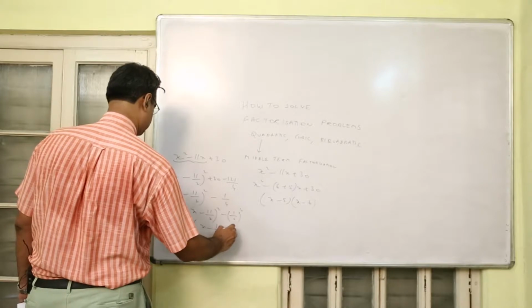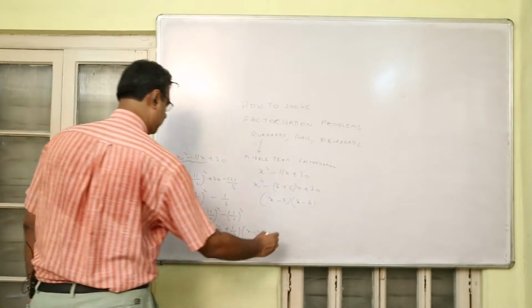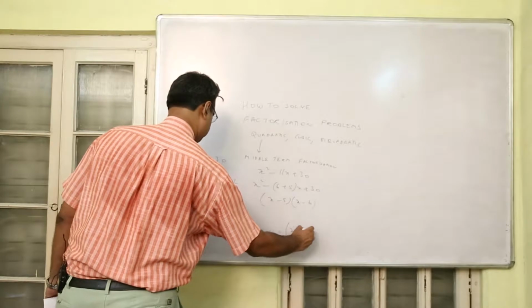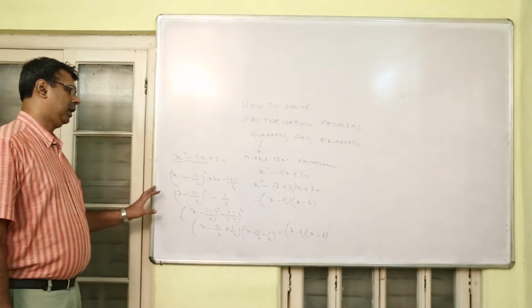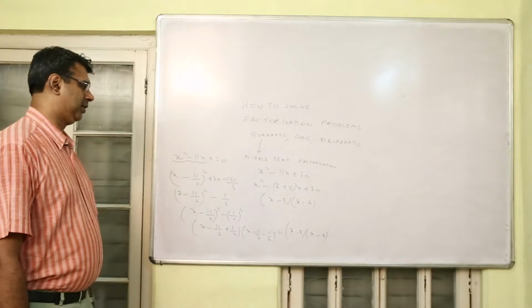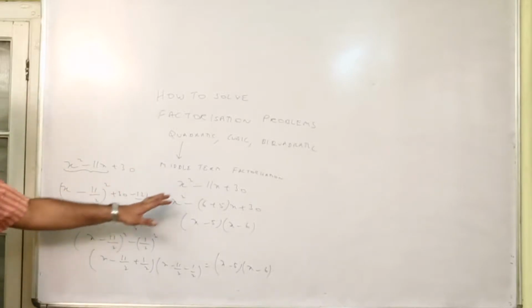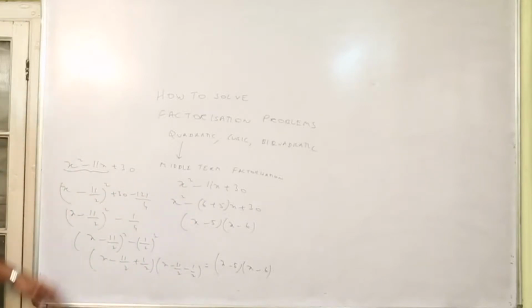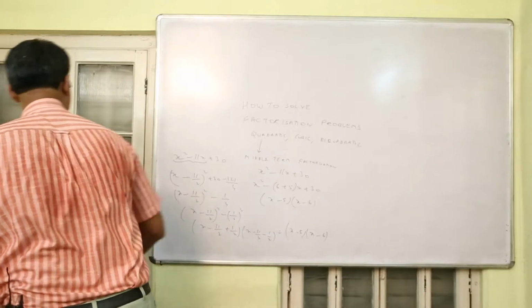and finally this becomes x minus 11 by 2 plus half into x minus 11 by 2 minus half, and you can clearly see that the result of this is going to be the same as what we saw earlier, x minus 5 into x minus 6. So you can either do middle term factorization, but if that doesn't click your mind, you can also do it in this other alternative way. So there are two ways to factorize quadratic expressions, either by middle term or by method of completing the square. Now you all will feel that the middle term method is much easier, so why do we need to go into this method at all? But there are some complicated questions, so we'll have a look at those now.